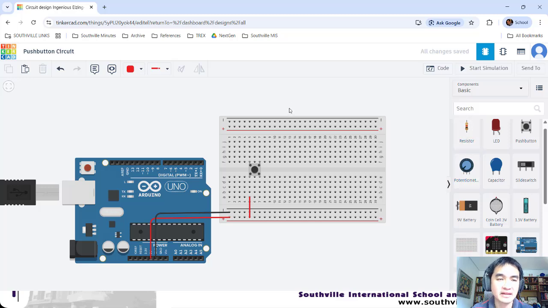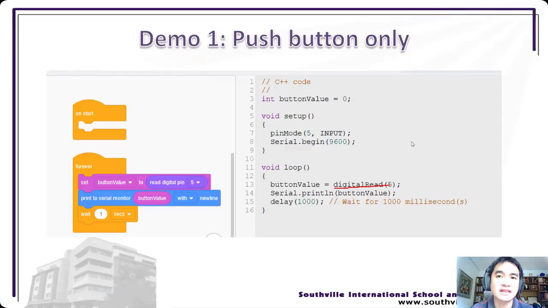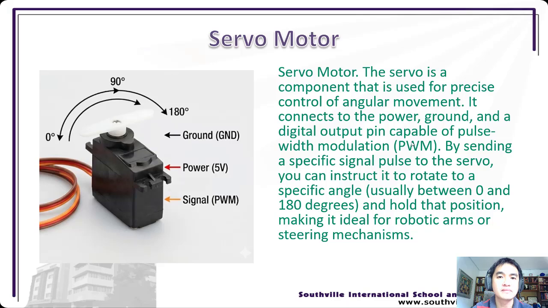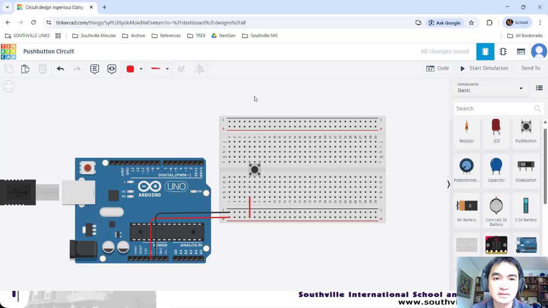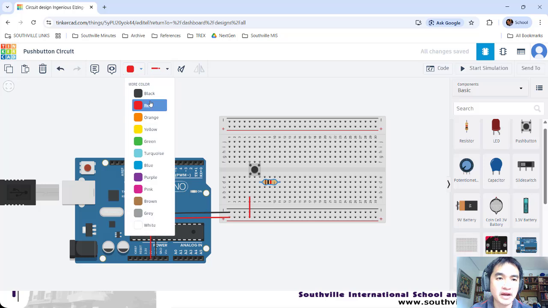Okay. And from the Arduino guide, they use a 10K resistor. From this doc, this is using a 10K ohm resistor. When you go to this tutorial guide, we'll also use a 10K resistor. So we'll use a 10K resistor here. I'll flip it a bit. And then we're going to wire the ground.